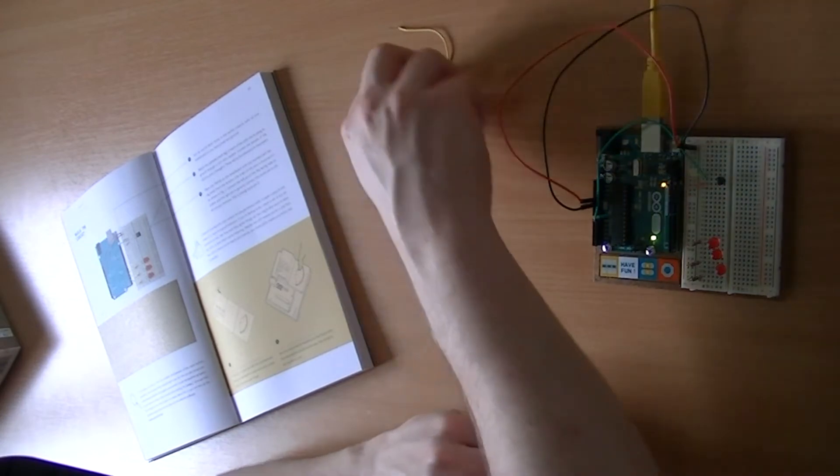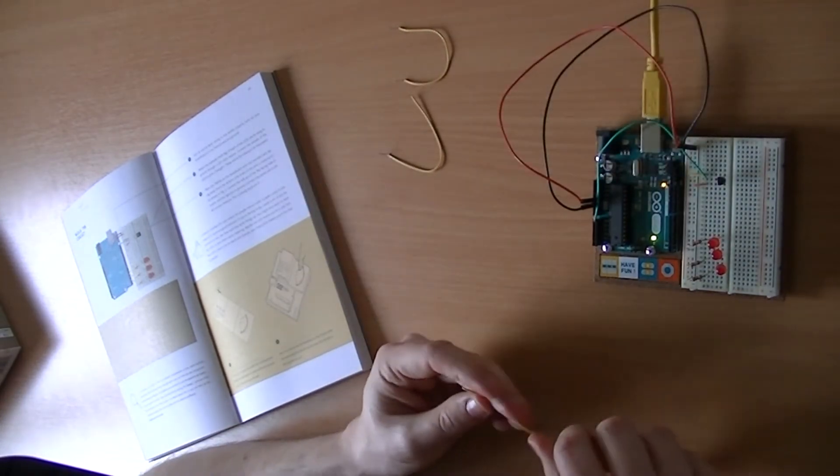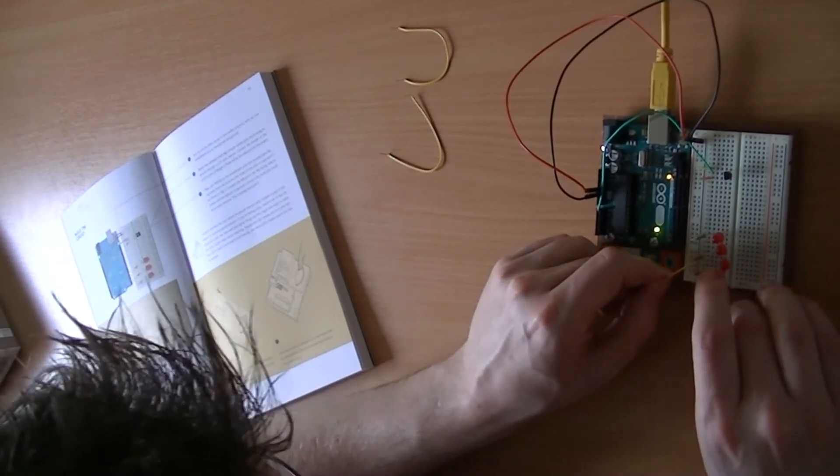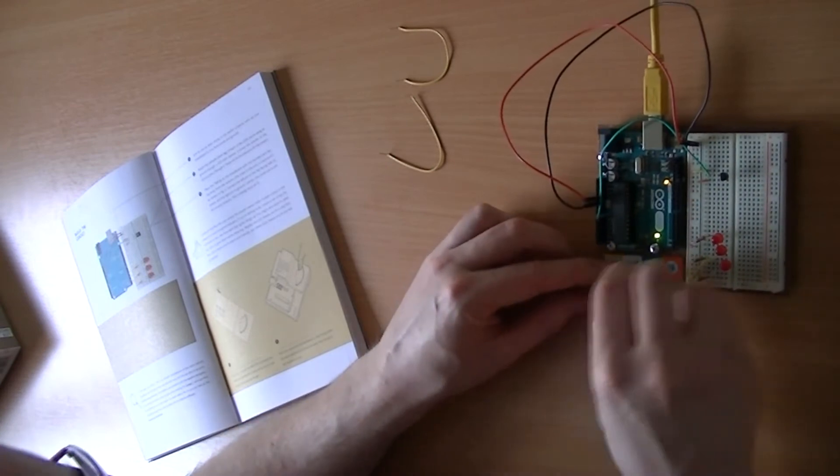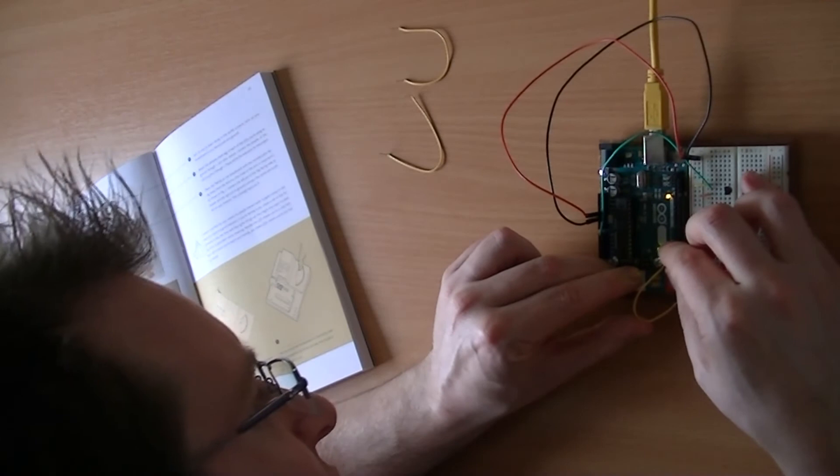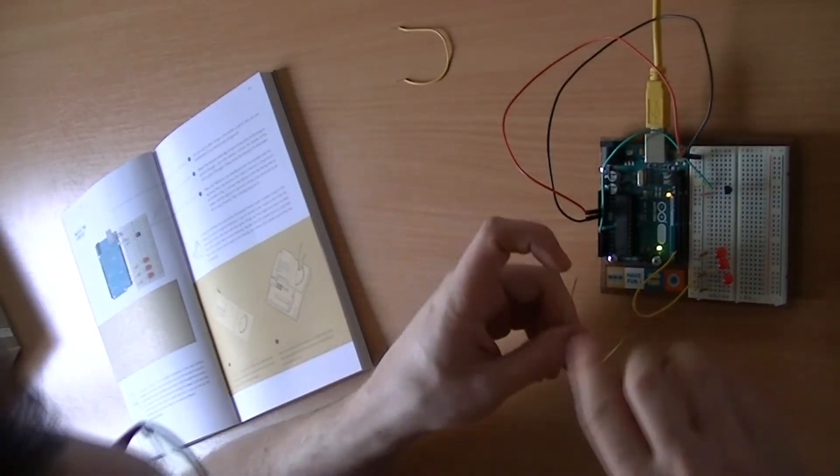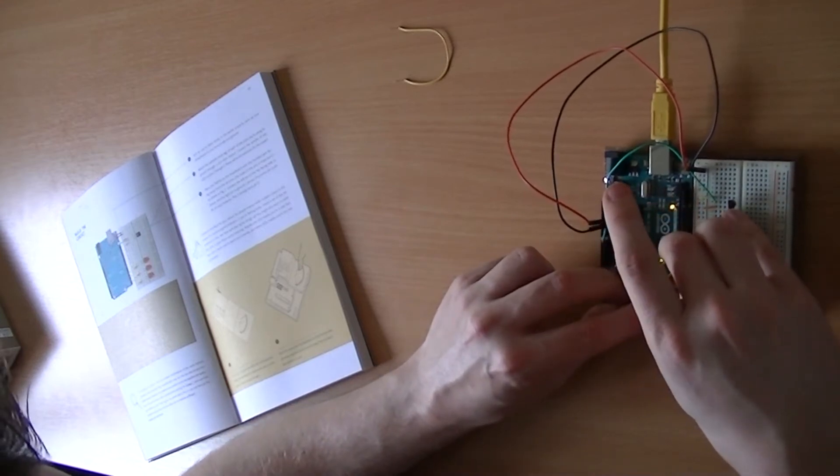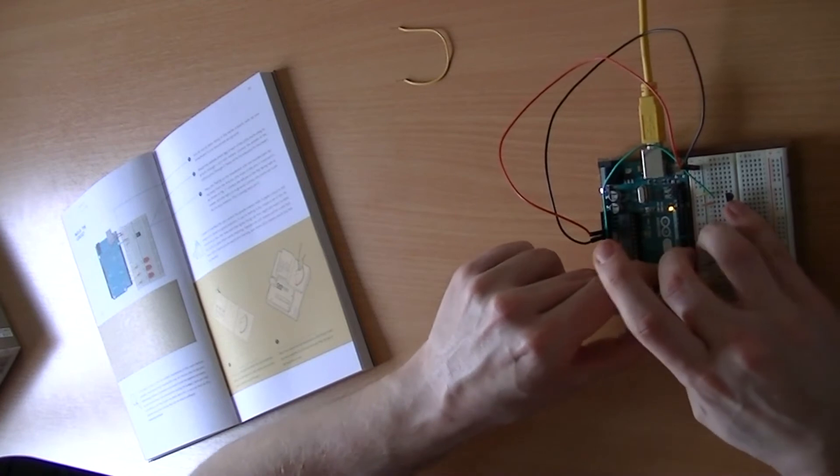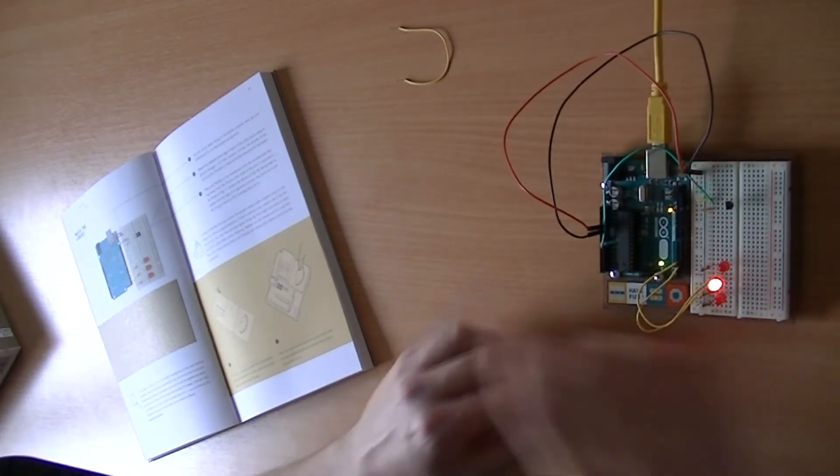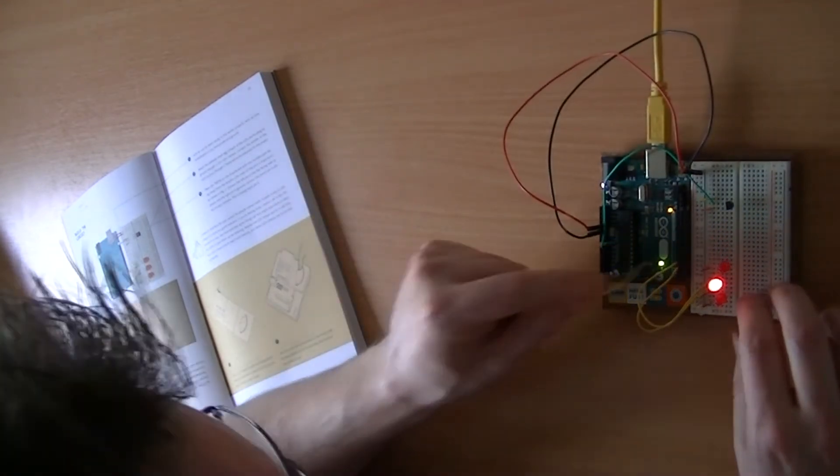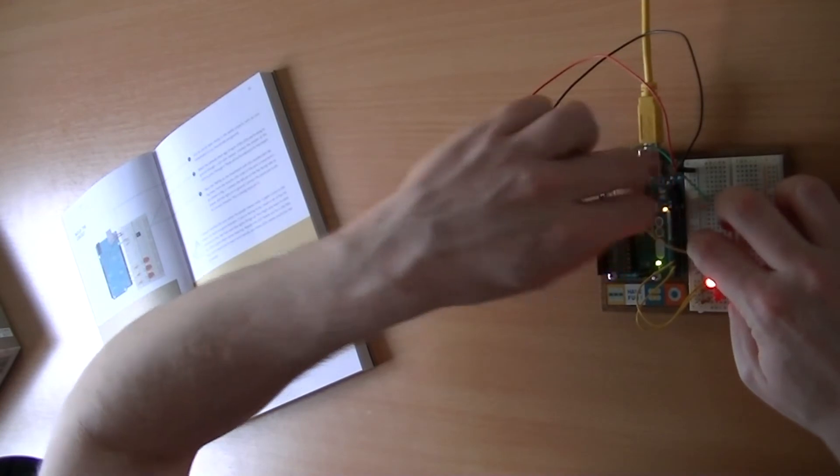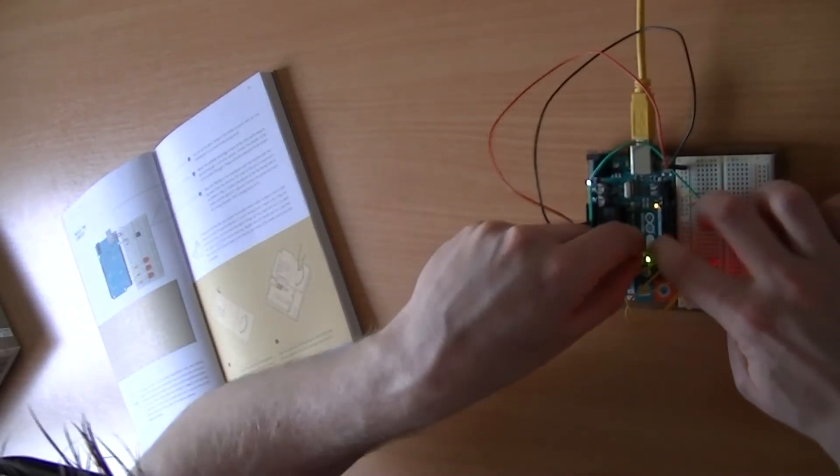So they've all gone in nicely and then we're going to be connecting the anodes across to digital ports 2, 3 and 4. This is where it gets a little bit tricky because I'm overlapping everything. We'll connect this anode here to digital port 2, just bend this around here. Then we'll connect the second one into digital port 3. This is lighting up because it's still got the previous programming.